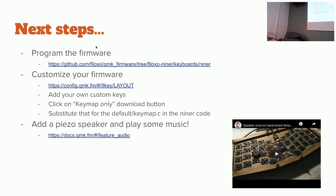Can you do a man in the middle with one of these, plugging the keyboard in one end and another end into your computer? I don't think so. It'd have to be a USB hub device as well. QMK doesn't support it. I'm sure you could write the Arduino code, because you could also just import the Arduino HID library and write them manually. QMK just has a lot of convenience features over a plain keyboard. You can add a little speaker to it, which is one of the next steps. Switches for the different keys. Yeah.